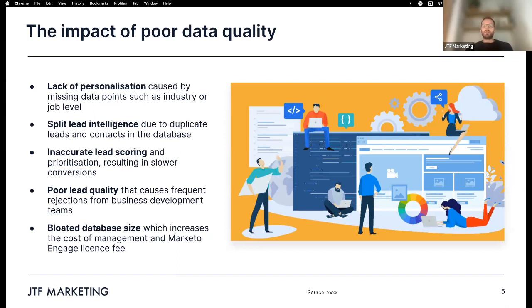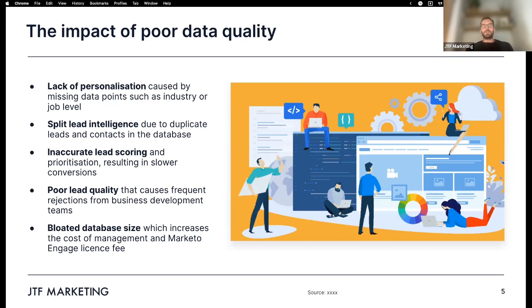So we've really got to think through all the way from square one. What do we want to personalize? How do we want lead scoring to work? What do we want that revenue model to look like? And make sure that the data, which is the foundation of everything, covers all those bases. Of course, we can work retrospectively and try and fill in some of those missing pieces, but without the data, we can't mobilize the campaigns that we want to mobilize.